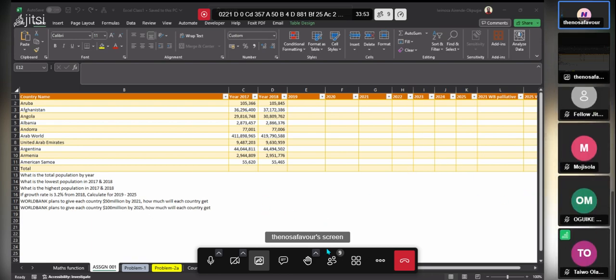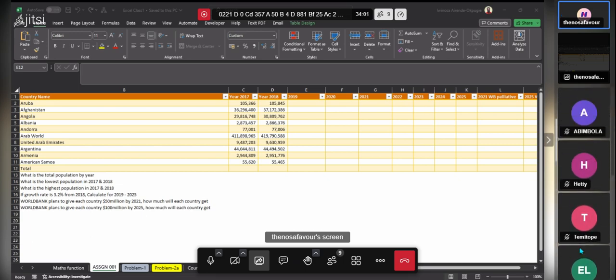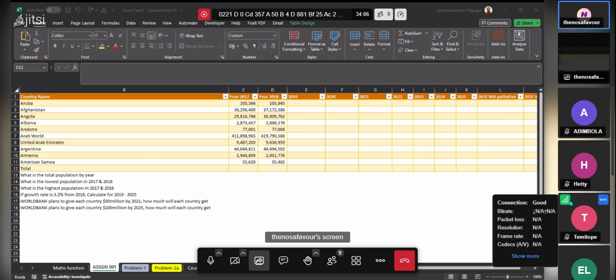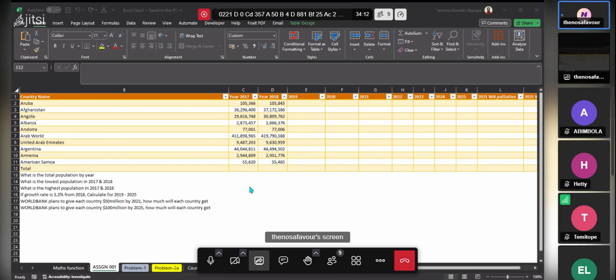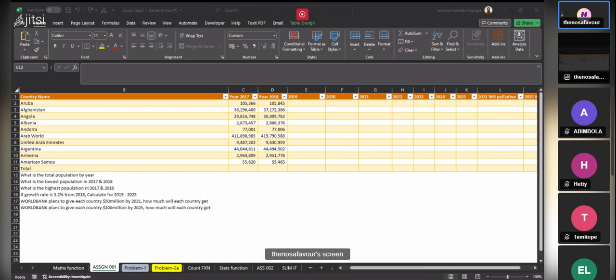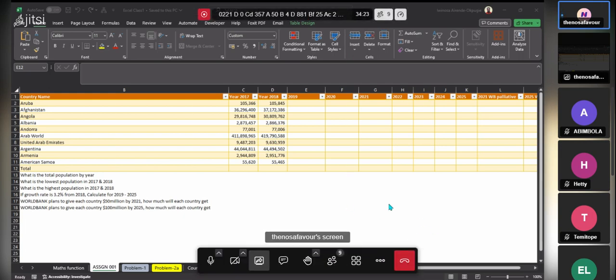Okay, so yeah, I saw our assignments. I saw that we were able to attempt a lot. Some of us were able to attempt. It means that we actually were following, and it also shows that we want to learn and want to grow. However, I had replied to some persons here concerning what I saw and what I noticed.